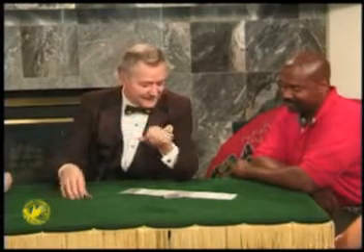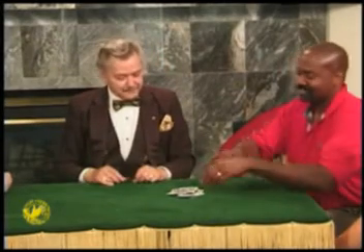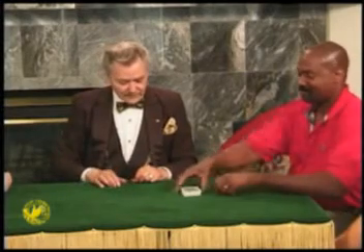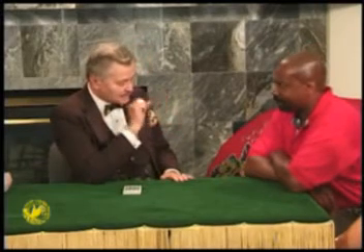Now, please, watch the hands carefully and make sure I do nothing. We have the jack of hearts, the jack of diamonds, and your card. Would you please square them all up? Now, would you place the deck right here? Now, how many cards between your card and the 2 jacks?